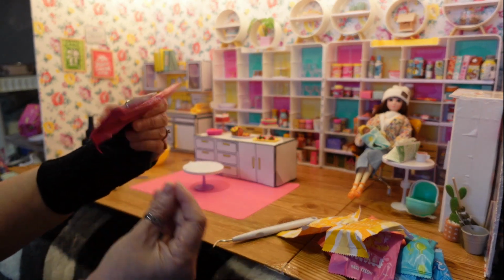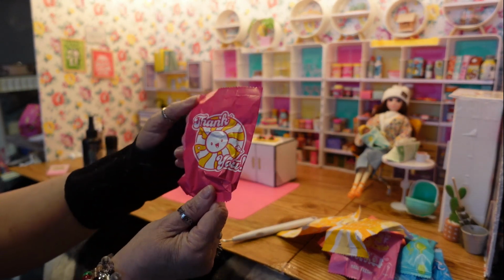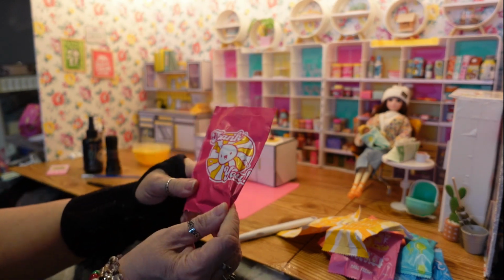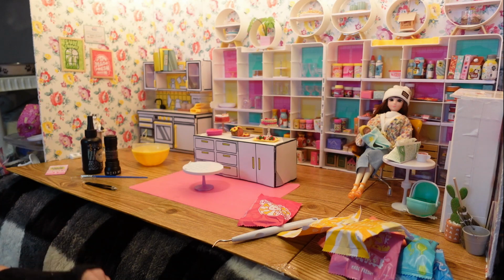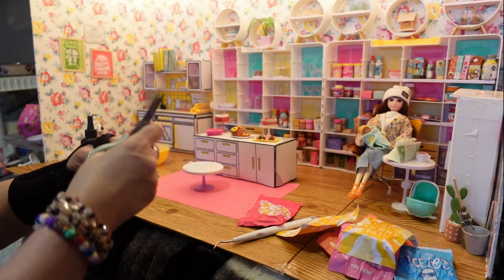And here is our thank you bag, and that's in nice shape, so we might try to keep it in nice shape too. So let's use scissors. Let's open the utensils first.